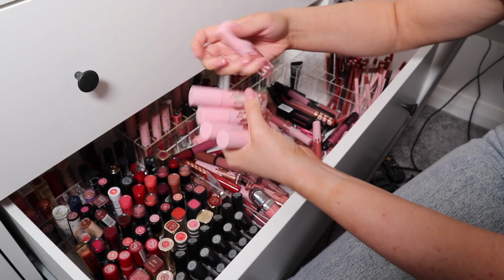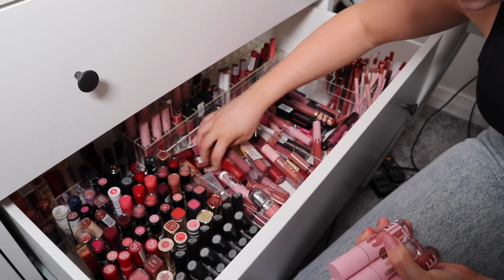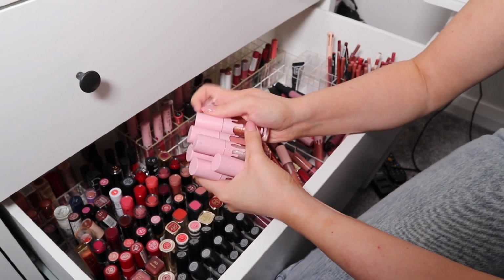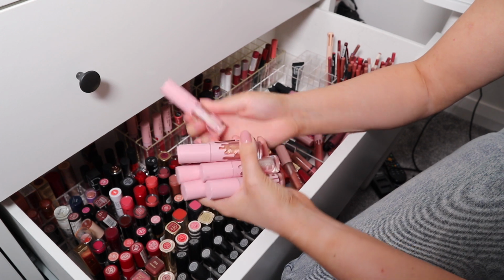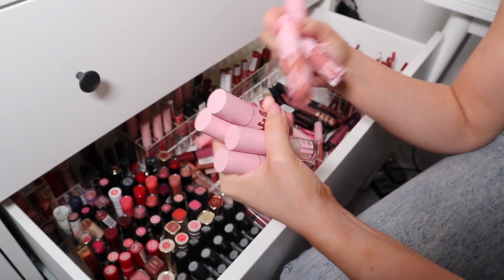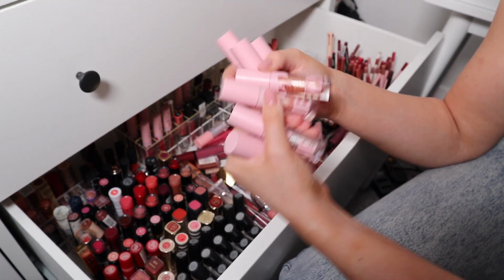Fuck, just killed everything. And these are my Kylie ones. So I've got a few Kylie lip glosses. A couple of them are repeats. I've got the completely clear one. I've got two that are like the opaque ones. These are the same shade, right?